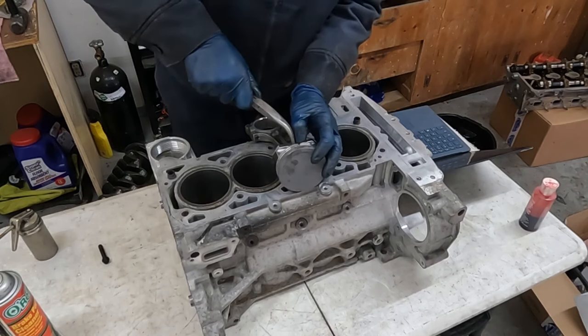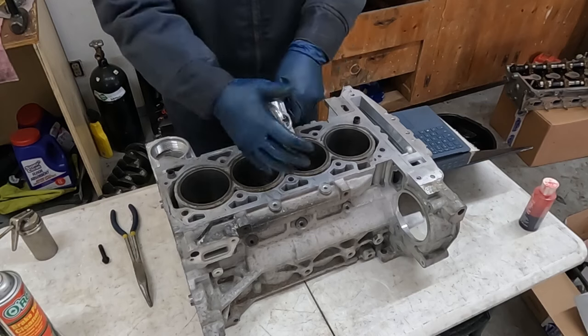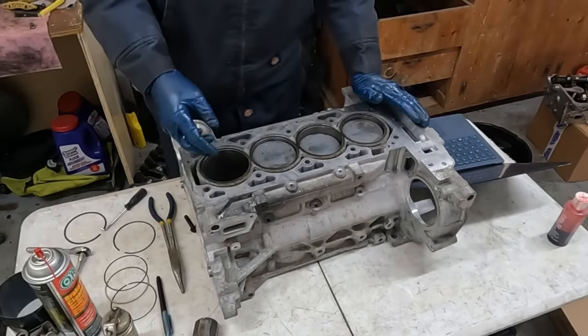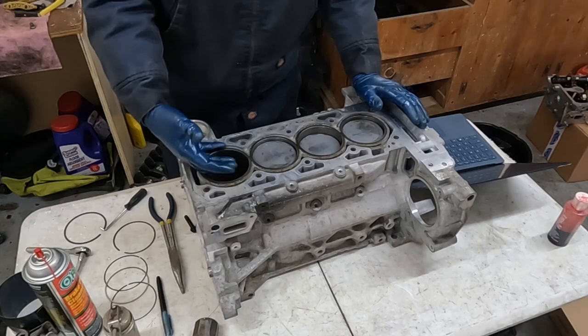Push it in till it snaps. That's it. So that's easy, super easy. Now let's install our piston rings and get them in. Before we forget, next thing we wanna do is oil up the cylinder. So just get some oil, doesn't matter, just motor oil. Get that cylinder walls nice and lubed up.